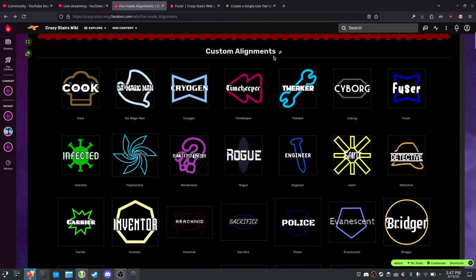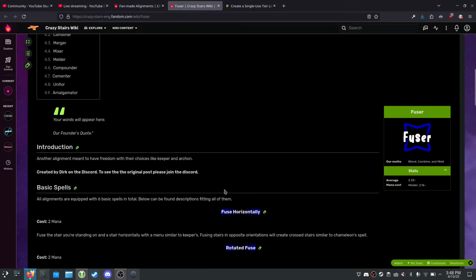Actually, I think Tweaker just slowed us down because it had like 15 paragraphs. But here you go. Fuse the stair you're standing on and the stair horizontally with a menu. Yeah, like I was saying, I love the concept of Tweaker. It's just, it doesn't fit. But, alright. Fuse the stair you're standing on and a stair horizontally with a menu similar to Keeper's.